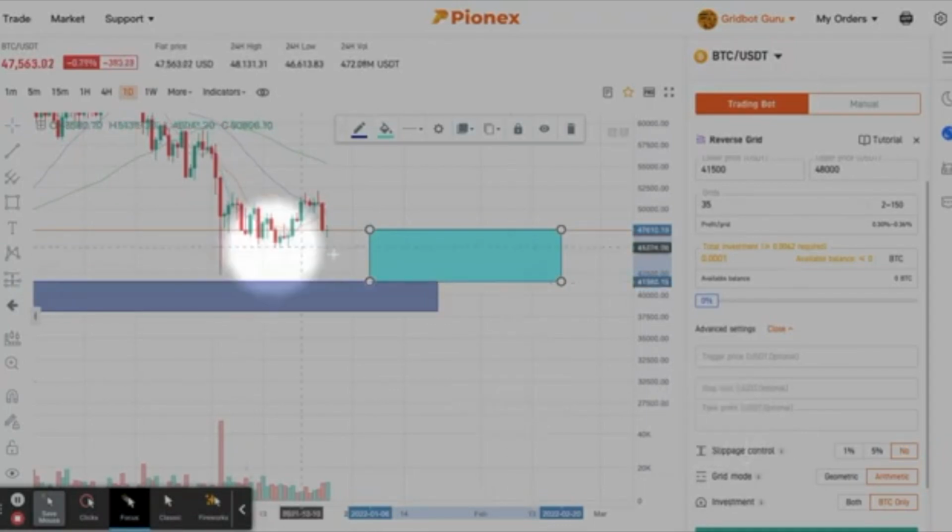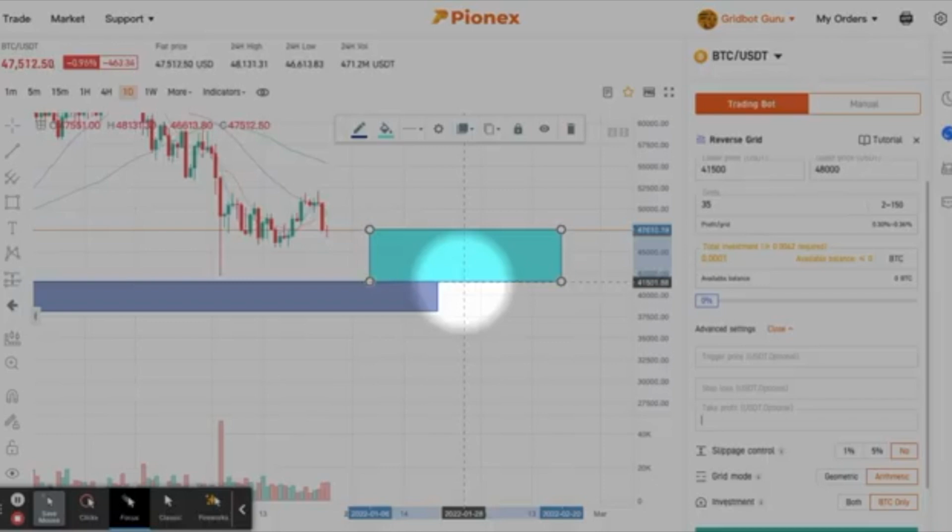Say, for example, I put a stop loss at my lowest grid, 41.5. That means once it hits 41.5, it's going to take all the USDT I have and put it into BTC. Say I started off with 300 in USDT. I will hold $300 of Bitcoin at the price of 41.5 and whatever it averages out to. When it hits that price, it will go all the way down and buy all that. The theory behind this is that you're averaging your costs down.